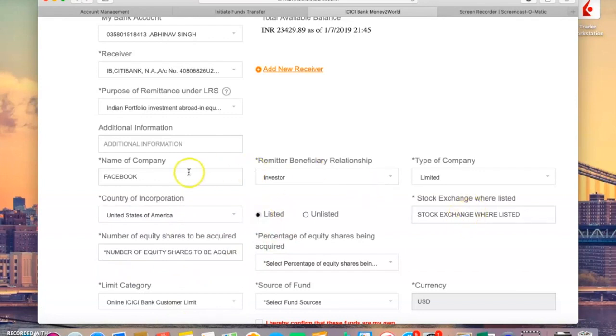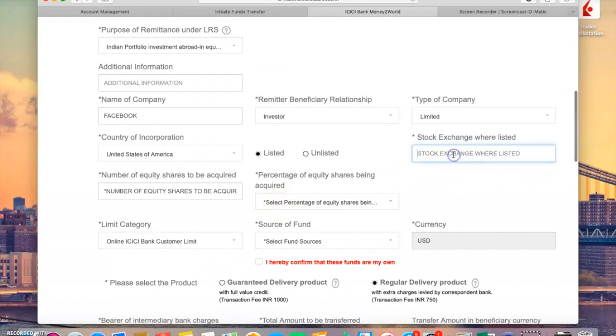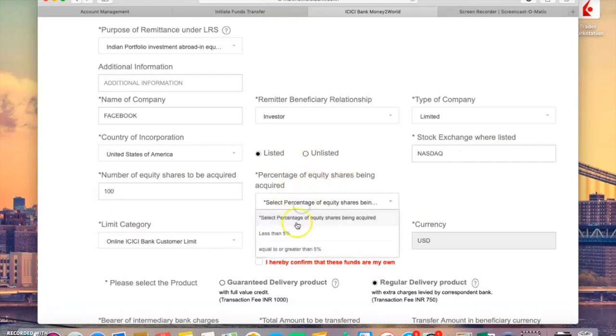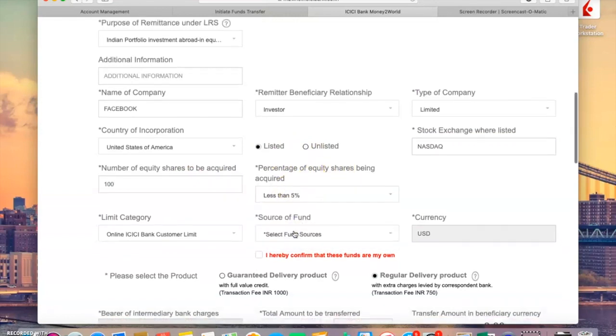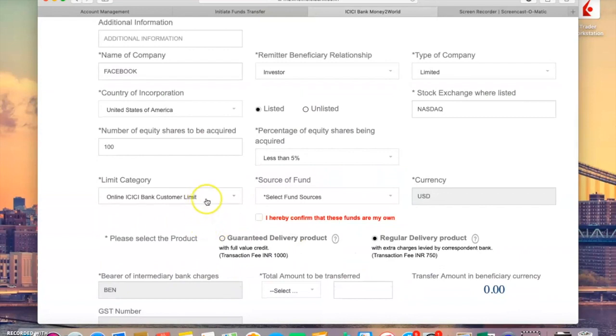You can write anything here: Apple, Microsoft, Google. There are plenty of companies listed in the United States of America. Stock exchange, just like NASDAQ. Number of equity shares is 100. Percentage of equity being acquired is less than 5%.